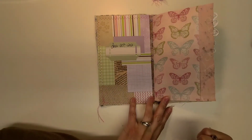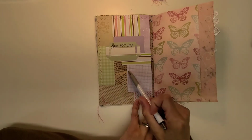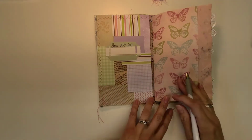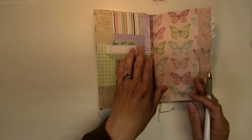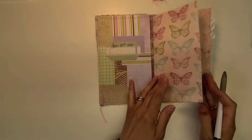Another reason why I like doing the collage on the front is because I can add other little inscription words here. I can totally write on top of this one. I can even do some journaling here if I want to. So I'm going to start off with the date there. And on this very first page, I'm not sure what I want to add just yet.